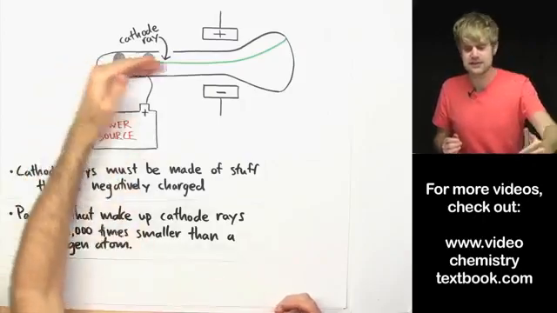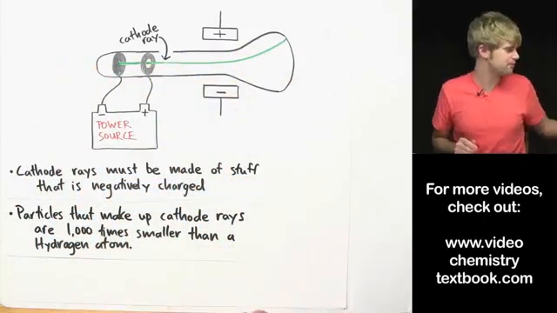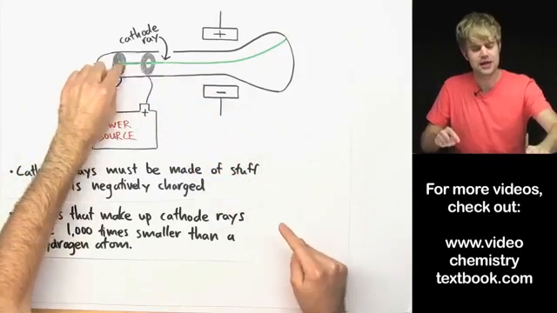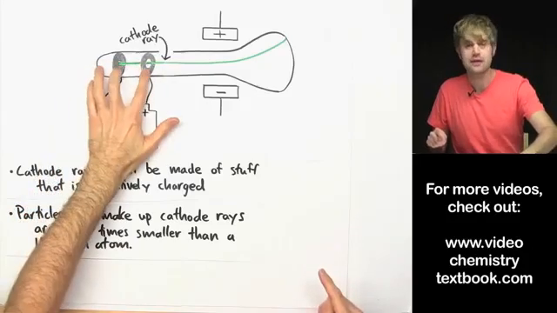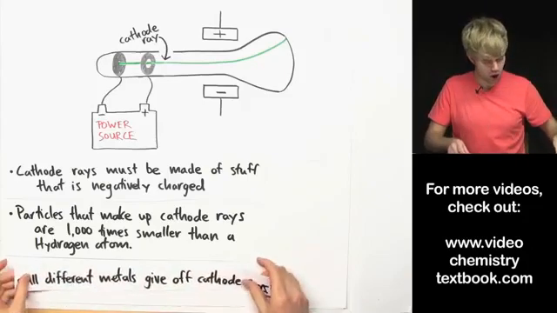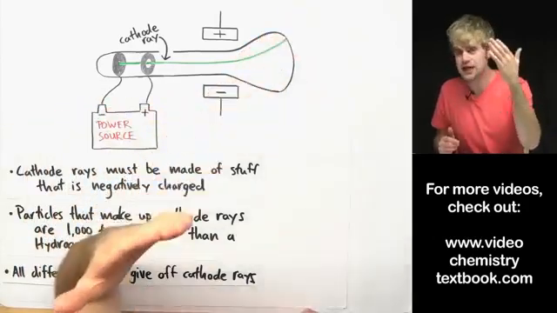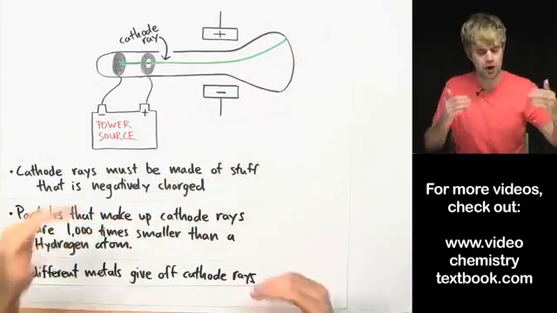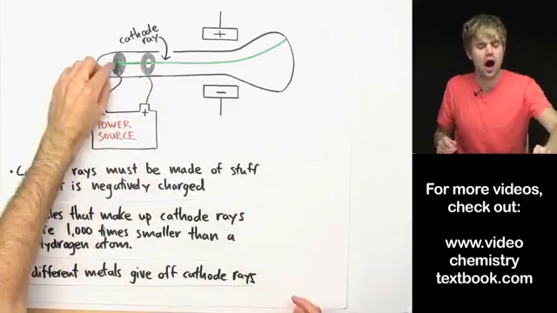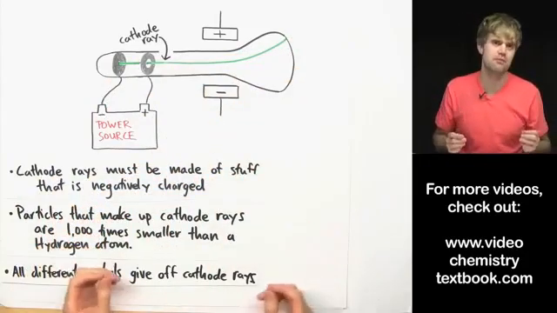So this thing that's in the cathode rays must be really, really tiny compared to an atom. And finally, Thomson swaps out the type of metal that's in the cathode tube. He uses a variety of different types of metal, but he finds that all of the different metals he uses give off the same cathode rays, and regardless of what metal he uses, the size of the things that are in the cathode rays is exactly the same.